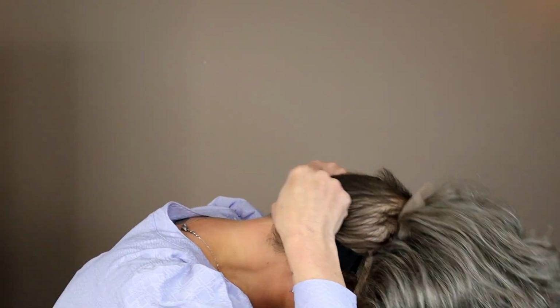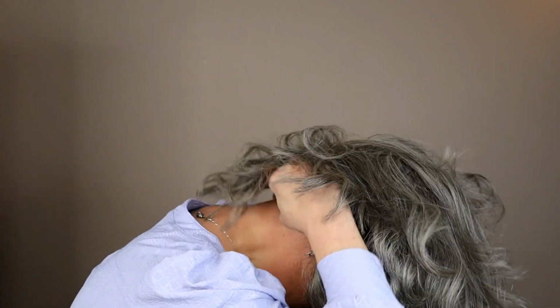I dive into the wig like I always do when I put a wig on, but I tuck the strap behind my head first. Then I pull the wig over the strap, then I lift the wig up and get it into place. Because this does not have ear tabs, I just sort of shift it, trying to be careful where I grab it so that I'm not pulling on that lace, but I need to be able to get that wig in place, and I don't have ear tabs, but that's how I do it. Now, because I didn't cut this lace back as far as I normally do, I just need to finagle it so it lays flat.